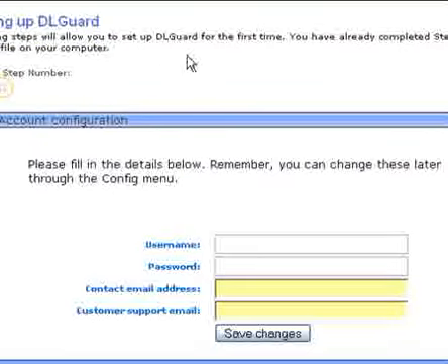Okay, the following steps allow you to set up the DL Guard for the first time. So pretty much that's completed our video then on the installation. We're now going to get into the setup stage. So let's go ahead and stop this video now and get our ducks in a row. Maybe that's what it was telling us, that I should have stopped the video earlier instead of continuing on. But anyway, we're going to go ahead and stop the video now.